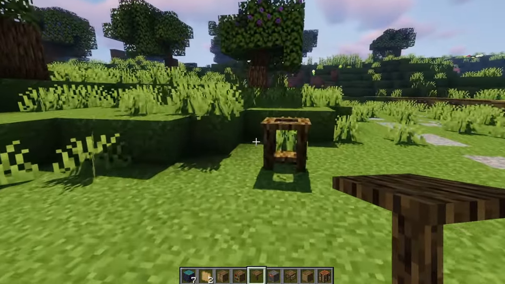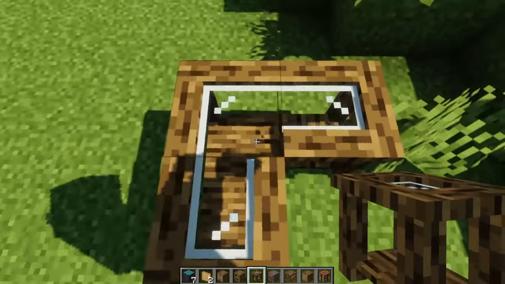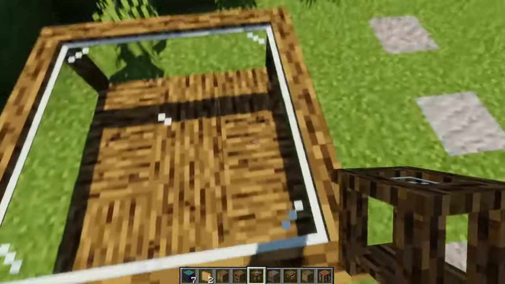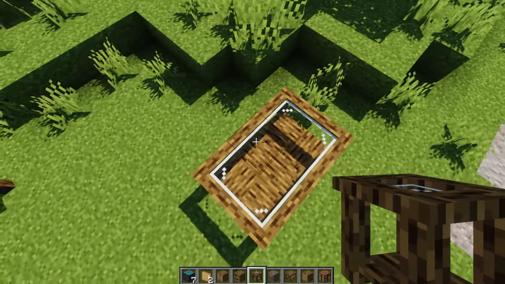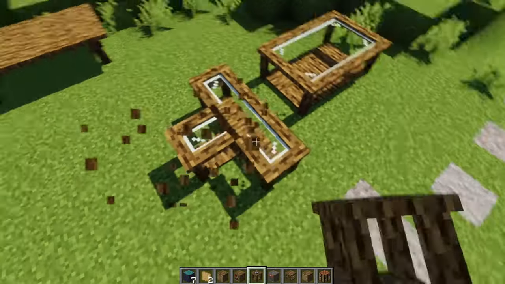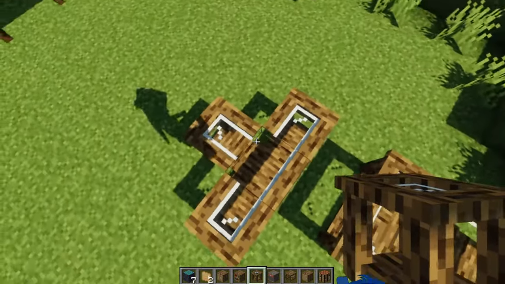Yeah, and lastly we have the most complex one, a glass table. And here, this one, you can just have it in these shapes, like a square one or a... what's this? I don't know the word for it now. I'm too excited for this update. But yeah, I guess no one will create desks or tables like this.